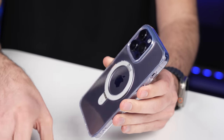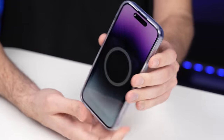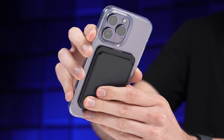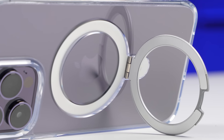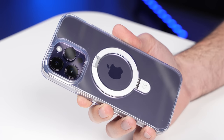When the stand is closed, it still fully works with MagSafe accessories. In fact, the kickstand's magnets feel a little bit stronger than the ones on other cases. To make this work, Caseku made the kickstand super thin, with a small indention under that ring, so that when you flip it closed, it still sits fully flush with the rest of the back.